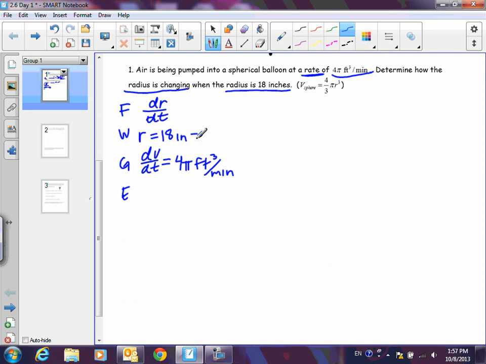All right, so how many feet is 18 inches? 1.5. 1.5 feet. And what I'm actually going to do is cross that out, because I don't want to accidentally use 18 later when I need to be using 1.5. All right. The equation, like I said, sometimes you have to figure it out, but a lot of times it's just right there. You will, just by working out these problems, memorize this equation.